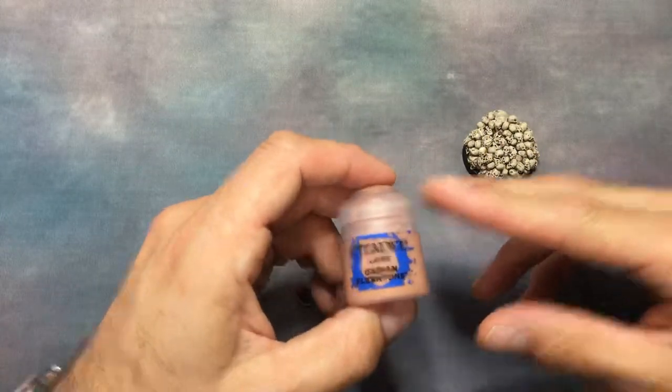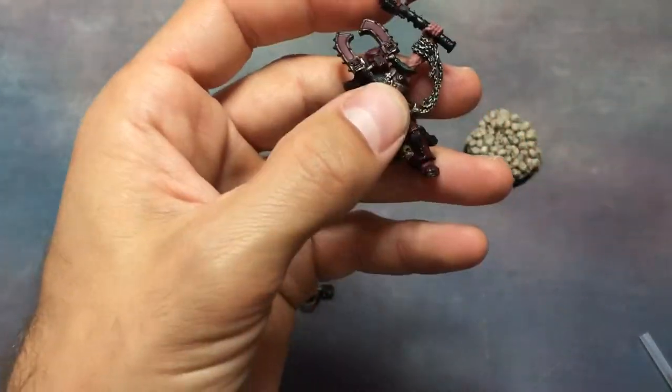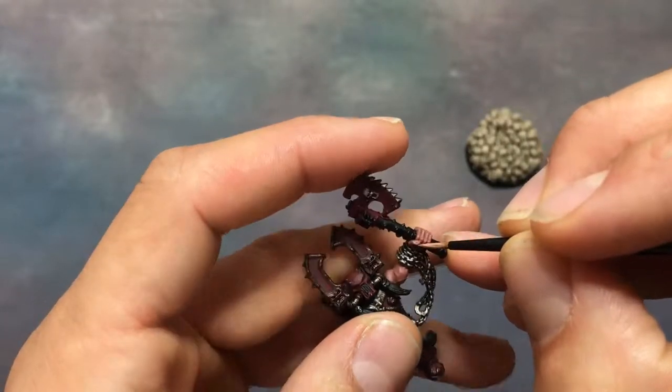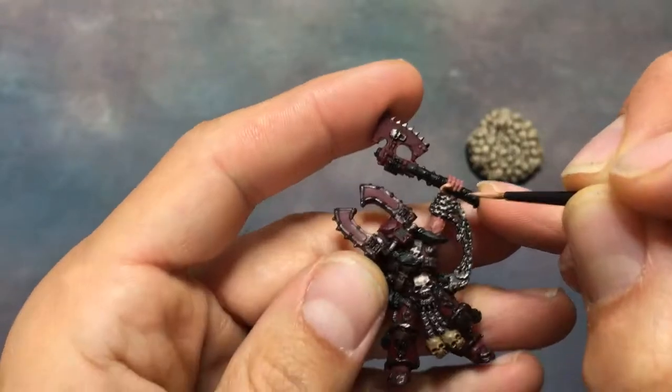Okay, so next I went in with Cadian Fleshtone, and what I did with this, we've got the Bugman's Glow on there already, and I just went in and picked out all that detail, give it a nice broad highlight on all the raised areas of flesh, taking my time, taking care.